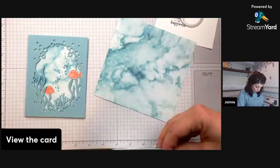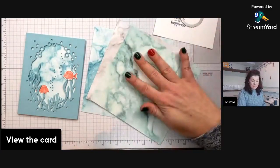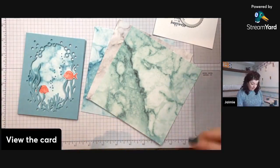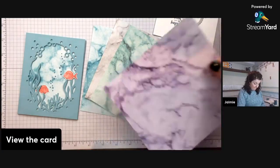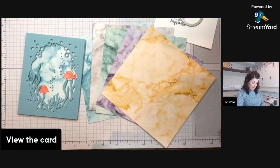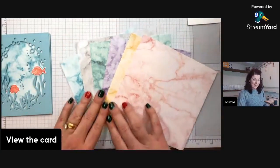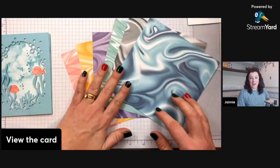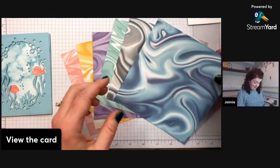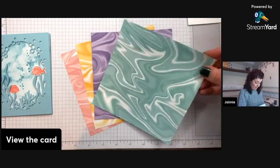Basically you get a blue, a gray. This to me is green, although there's no green color in it. I think they're calling that pool party. There's a purple, a yellow, and then a pink. One side is kind of chill, and then the other side's like, whoa, kind of psychedelic. Very, very intense. So there's your blue, your gray, your green, but I think they're calling that pool party.